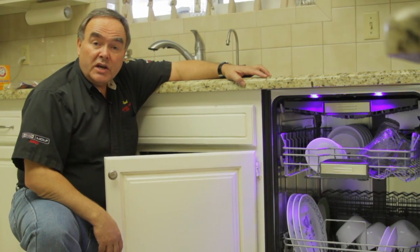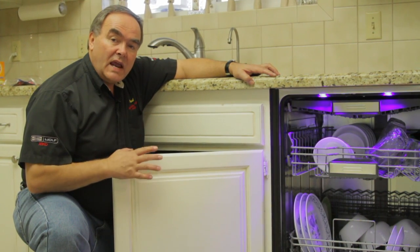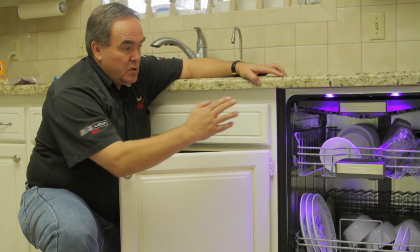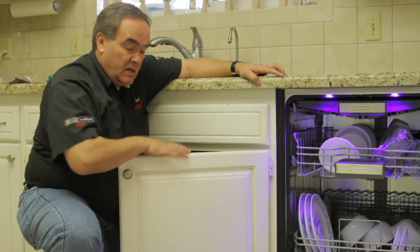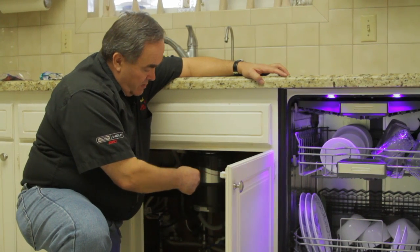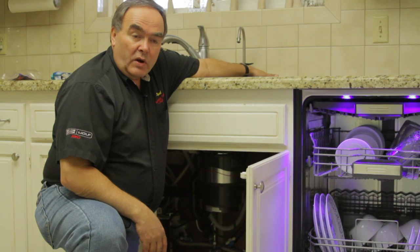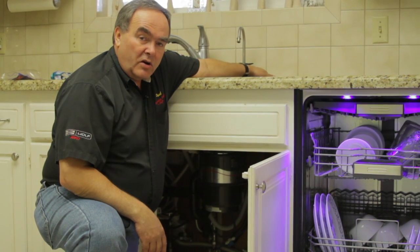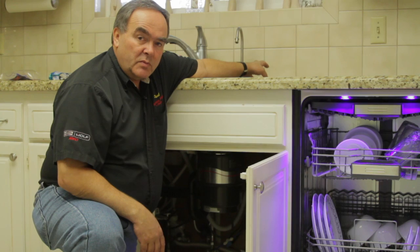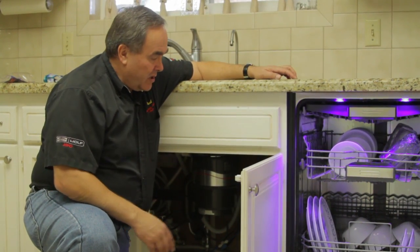The other thing you can check is, is there any kind of restriction or damage to your drain hose? Between your dishwasher, your sink, and usually your garbage disposal is your drain hose. In some areas you may also have what's called a drain gap or an air gap, which we don't have in our area, but it's required code in some areas. So if you have this little air gap, that's another place to check.